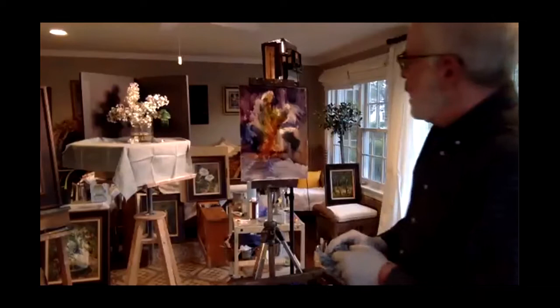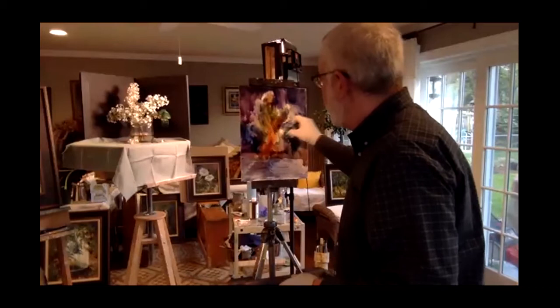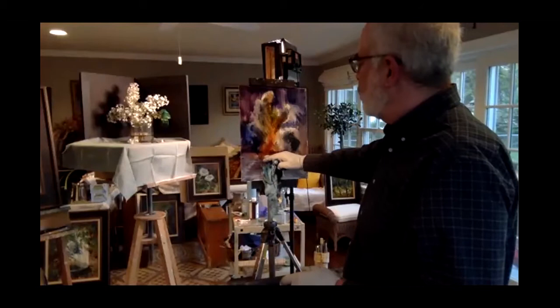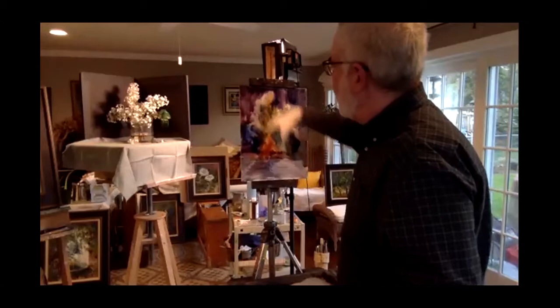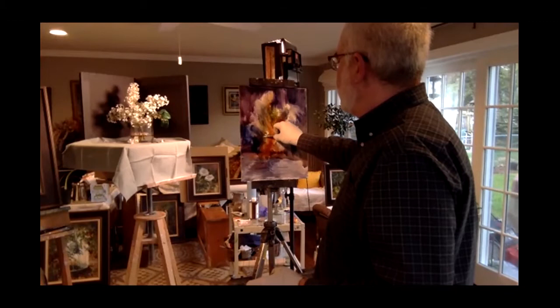The main goal in this underpainting process is to get that middle value, that middle range of value and color, and not worry about all the details as yet. It's just working on the warm to cool transitions. Once you get that established, your painting is nearly done. I'm going to come in with some little details of flowers. I just want to capture a few of these.